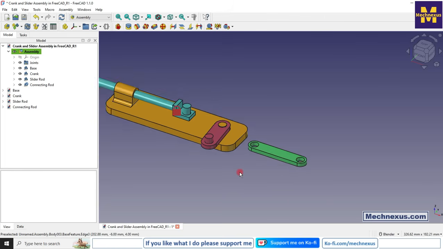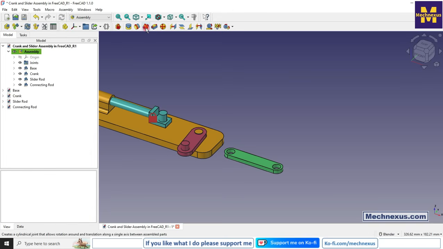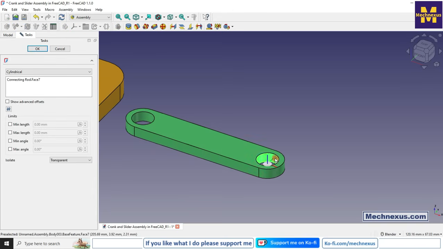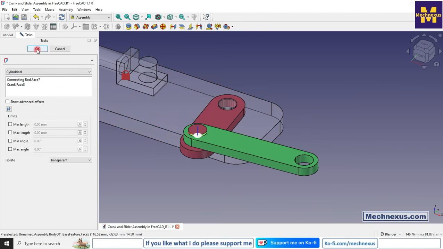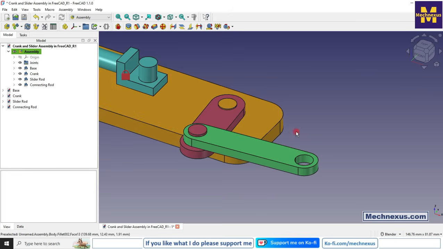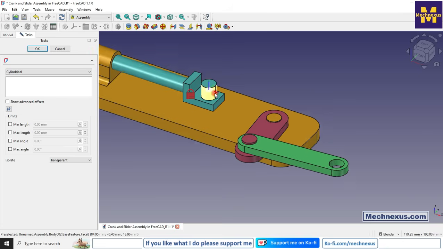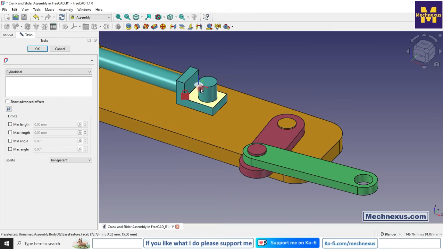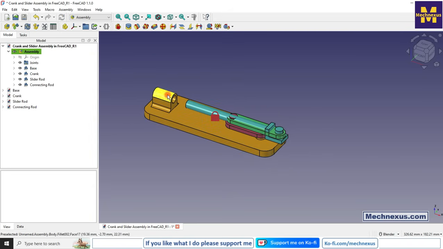And now here select the face by selecting the cylindrical joint, not rotational. Select cylindrical, select this face and this one, say OK. And now again select a cylindrical joint, select this face and this one, say OK.